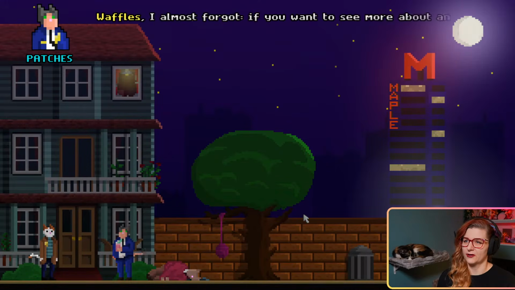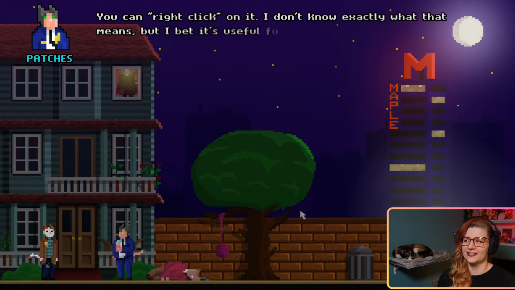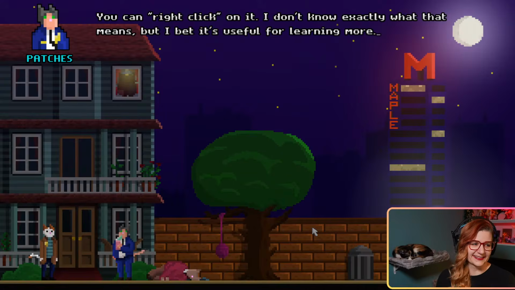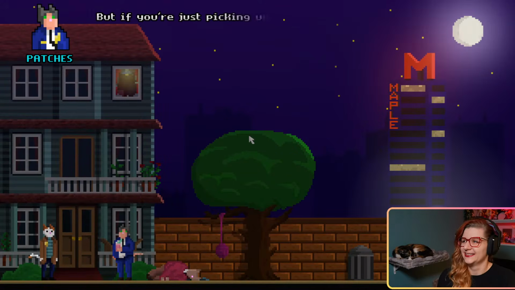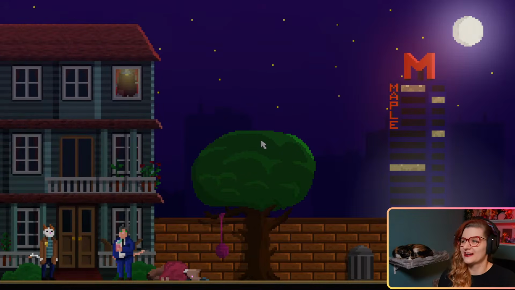Waffles. I almost forgot. If you want to see more about an item in your inventory, you can right-click on it. I don't know exactly what that means, but I bet it's useful for learning more.